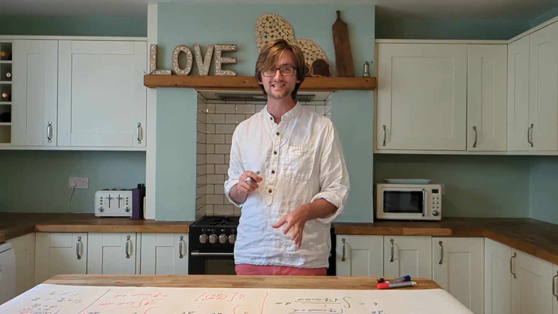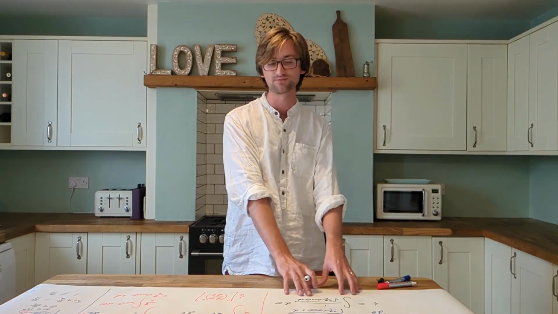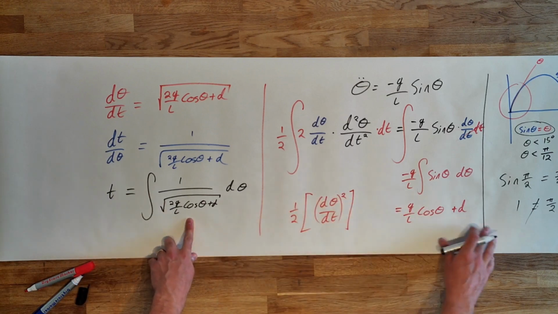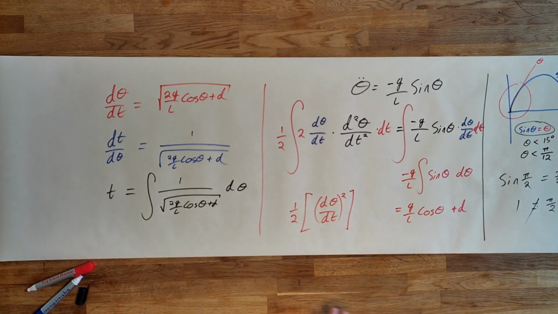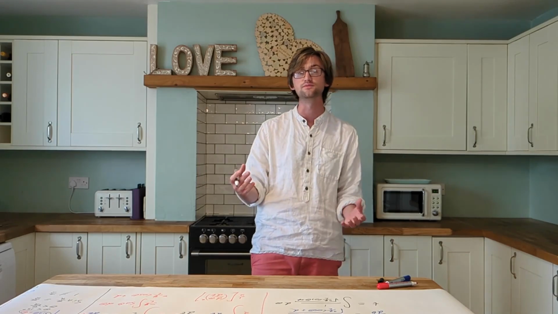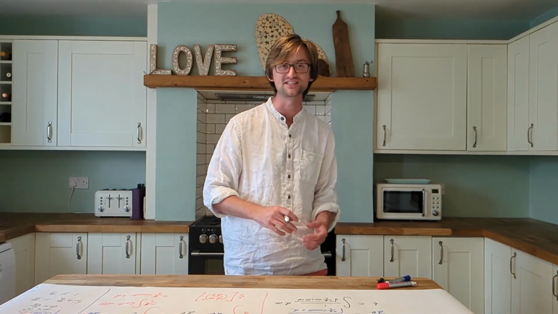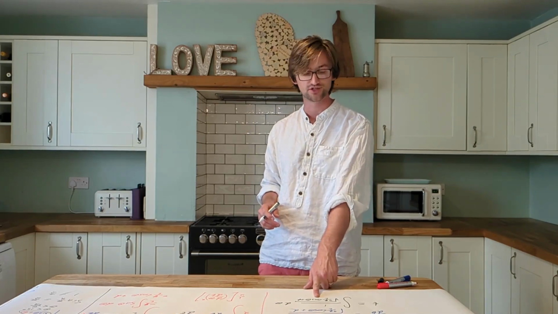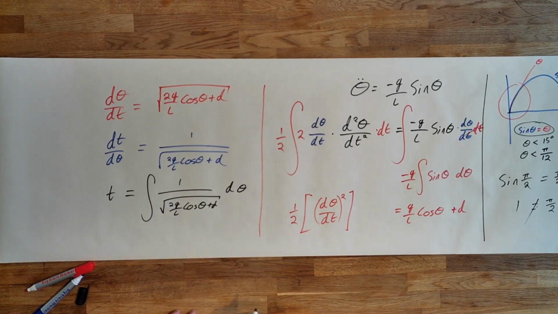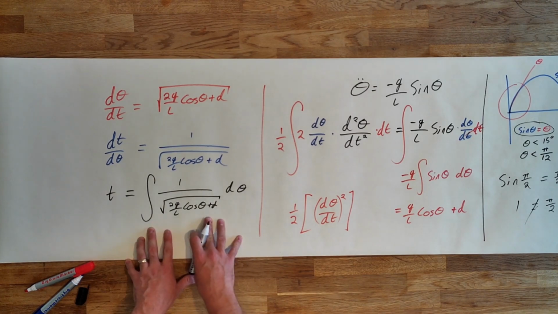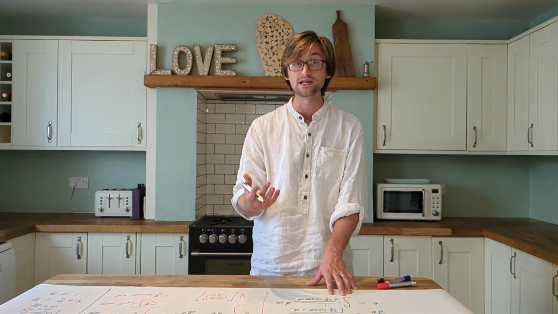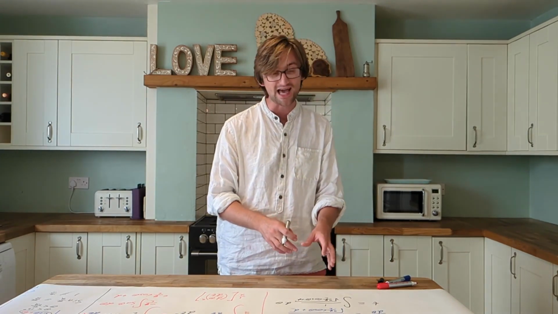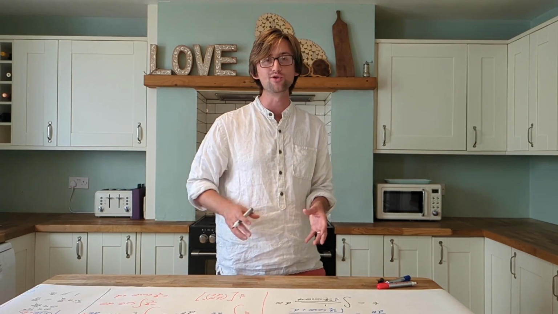Now you might think this is exciting because we are on the cusp of calculating t in terms of theta, which we could then rearrange to get theta in terms of t and have a better version of the pendulum formula than the one these pesky physicists came up with. But this is a really interesting type of function. For aficionados out there, you'll notice this is an elliptic function. So a function that is related to the perimeter of an ellipse. And it is famously unsolvable.